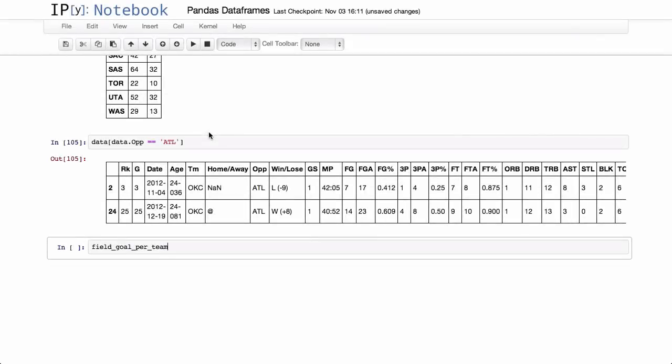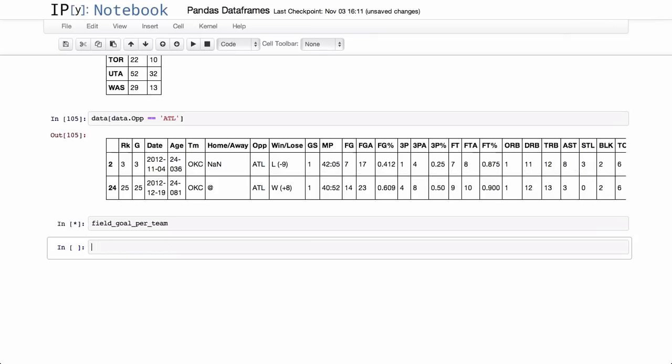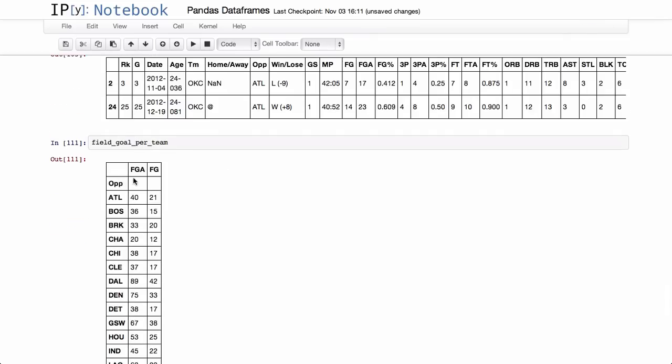So let's say if we wanted to get a nice visual of trying to represent a particular player's field goal attempts against a particular team in a bar graph, so we could send it to our friends and have them take a look at it and easily consume the data. What we'll need to do is to use Vincent to create a graph. So the type of graph we're going to look for is a stacked bar graph, which takes a data frame like so, which has 2 sets of data, which are very similar, which is field goals. And it'll stack each of the values on top of one another, and using this as the particular key to find which bar to attribute each of these values to.